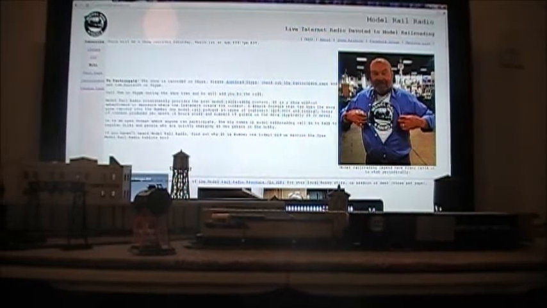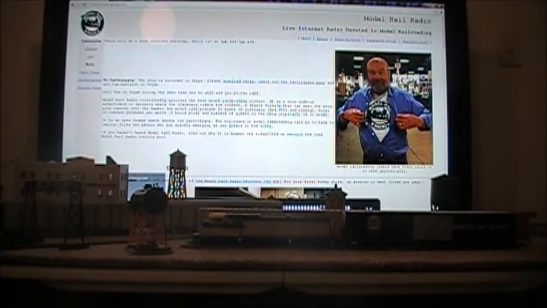I was a guest with Tom with the Model Rail Radio just last weekend. We were discussing a possibility of using a monitor as a background in a layout to give it some dimensionality and possibly even give it a three-dimensional effect. Anyhow, this is my first attempt in order to see how these things go.